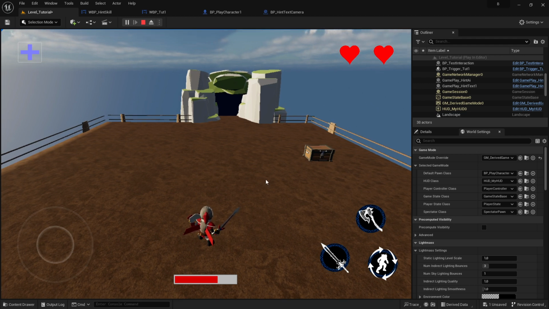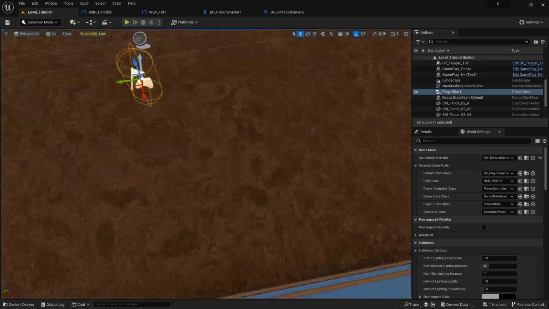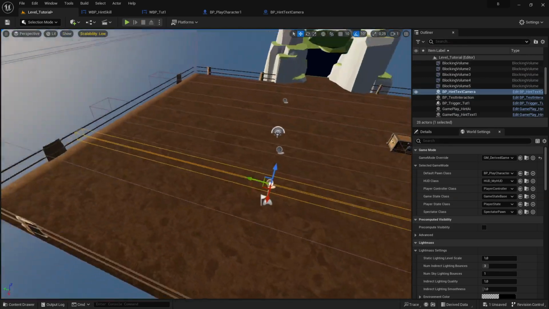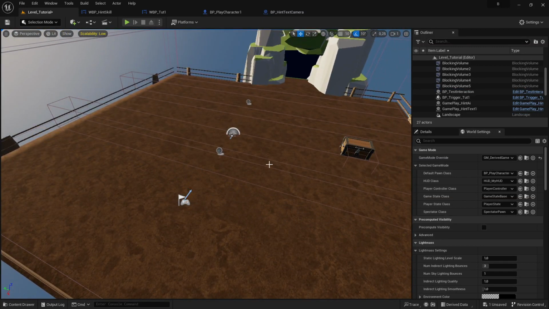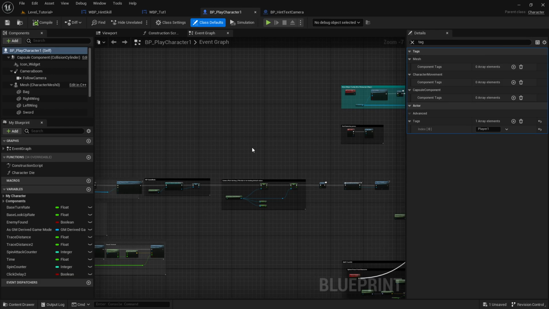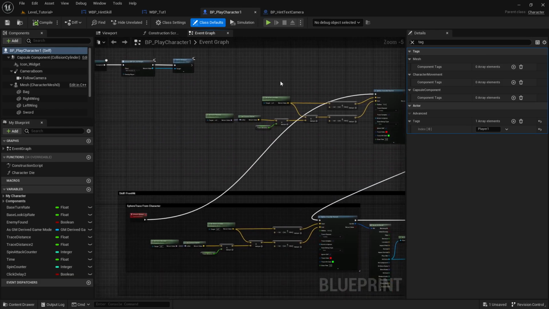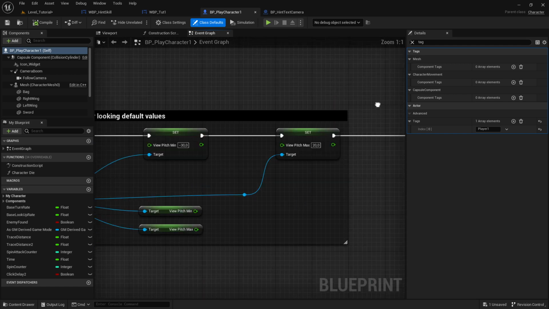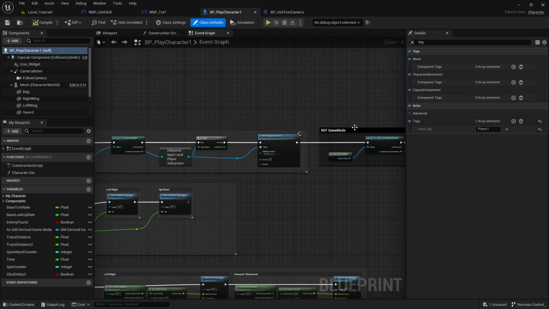And again, that's it for this video, but there is one more thing I want to mention. Of course, you don't need to have an overlap box, because this is only one way. The other way would be, for example, you just start it when the player starts. For example, again, we jump here to my player. There is some test code, that's why it's not safe here. This is also test code.